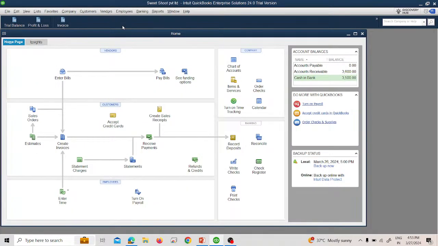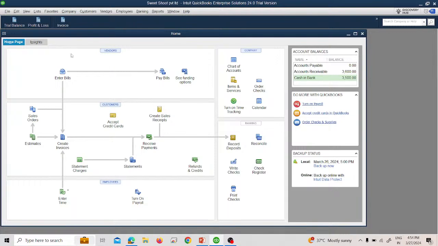Here on QB desktop, when we are receiving payment immediately after supplying the goods or after performing some services, the business owner, admin, or manager will create the sales receipt. The sales receipt is the receipt that we issue for particular goods and services when we are receiving the amount. So from where are we going to record the sales receipts?